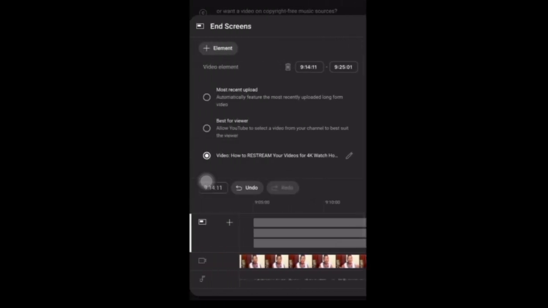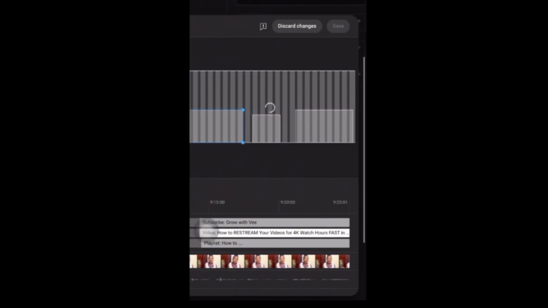I come down here. What you're supposed to be seeing here is choose a video that you prefer. So I'll click on that, and I'll choose the particular video that I want. And when I'm done with that, I'm just going to click save. This place is not highlighted because I've already done the setting. I'll click on save, and that is already saved.